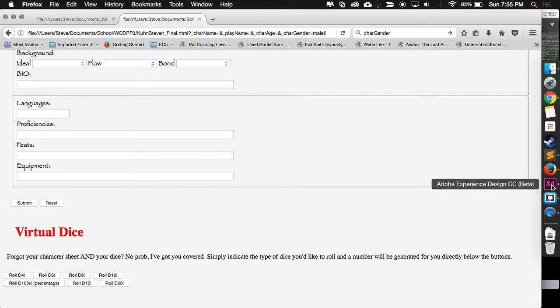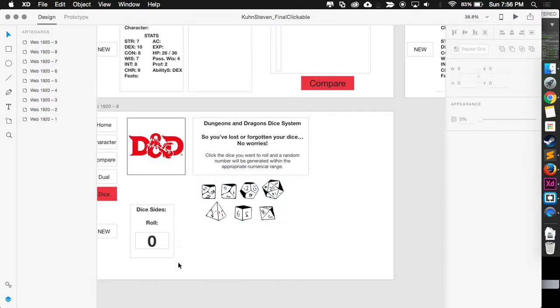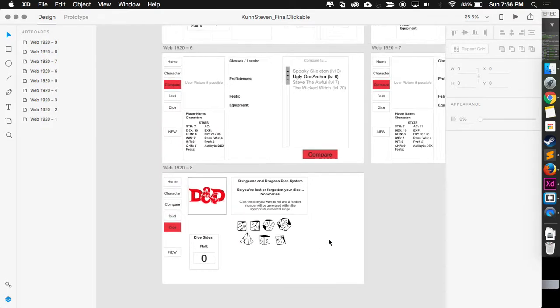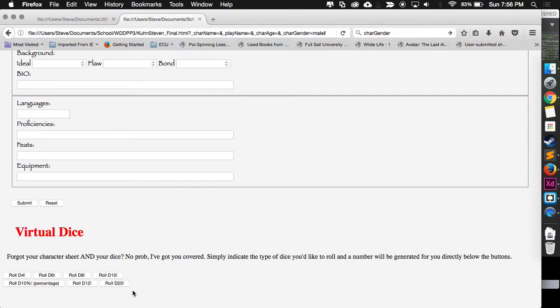the project synopsis. If I go to my experience thing here, the dice roller is its own whole page, and the buttons were supposed to be the dice. So, something I'm working towards, but for right now, I've got it functioning and doing what it needs to do, generating different random numbers for different sided dice.